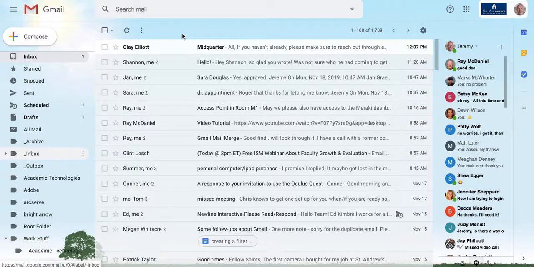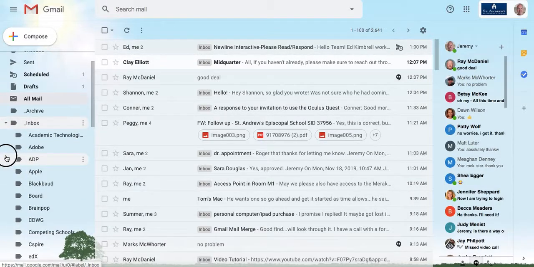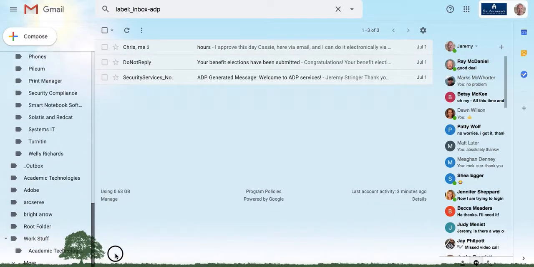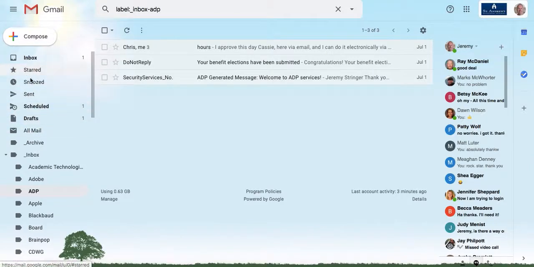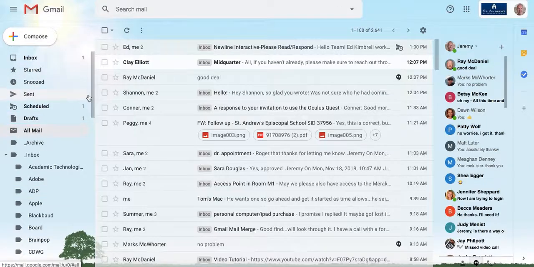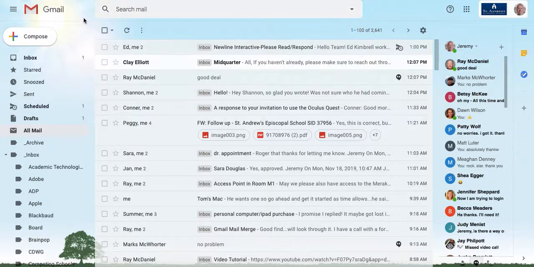If you're having a hard time finding a message or you're looking for content or think something was missed, most often, I'm 99% certain that where you can find that message or that folder of messages is right here. You go to the All Mail label. For some of you, it may actually be buried underneath the More label, way down at the bottom of your Gmail box. There's More, and you may find All Mail down here. But if I dragged it from More and dropped it all the way up here underneath my inbox level, and anyway, if you go to All Mail and then use this awesome search box up here, there is no way you will not find your message.